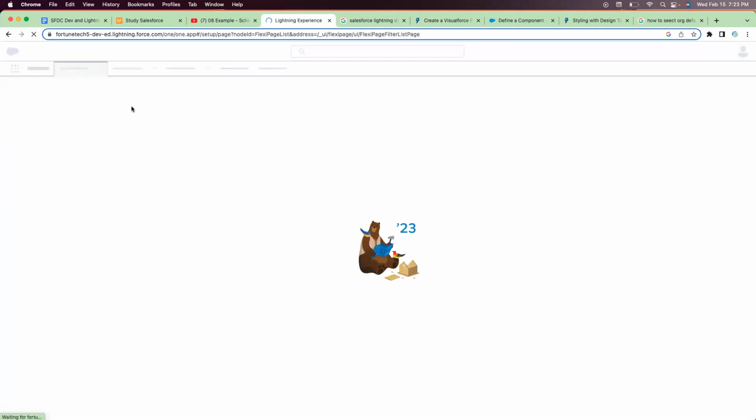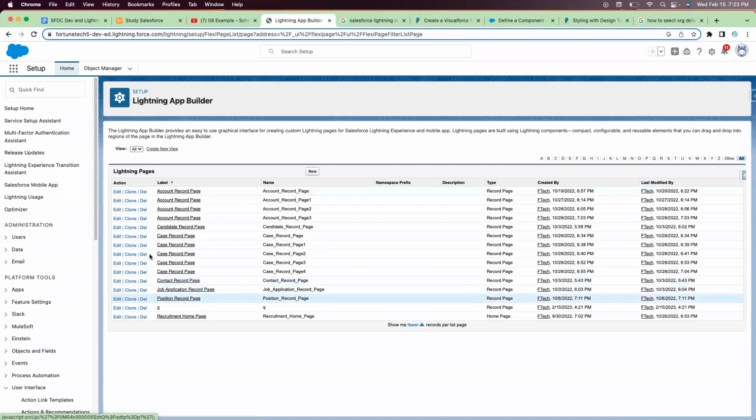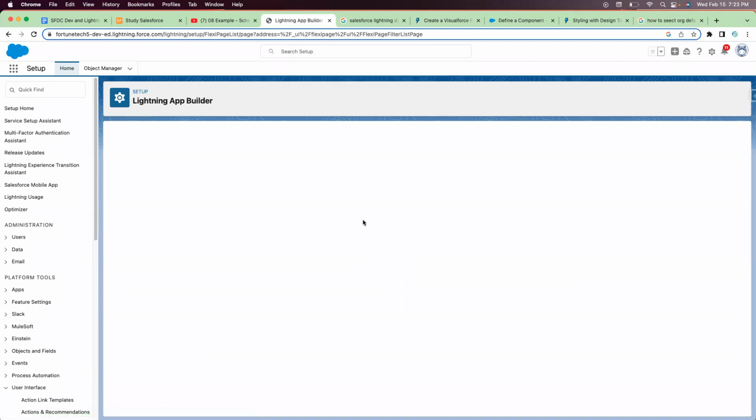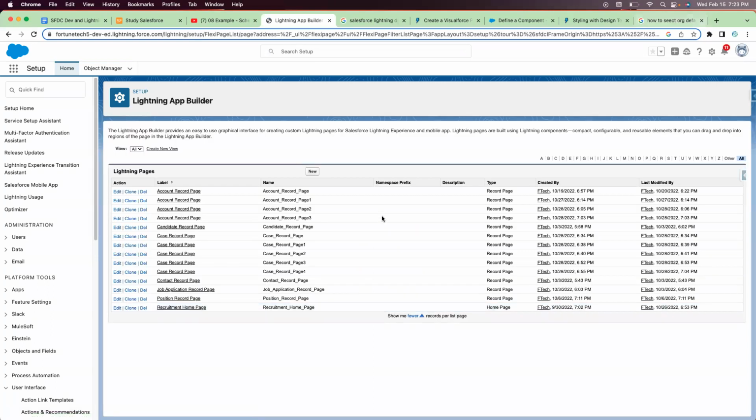So this is my unnecessary one. This is all about the Lightning App Builder. Normally, why did we come here? Because it is just about the UI side. We are designing the UI side.